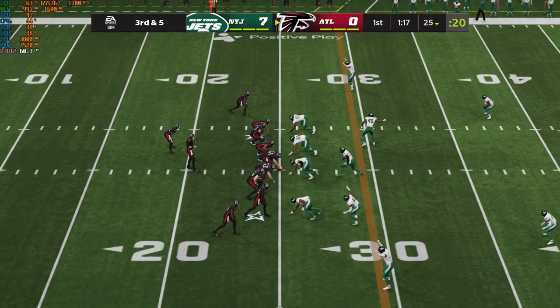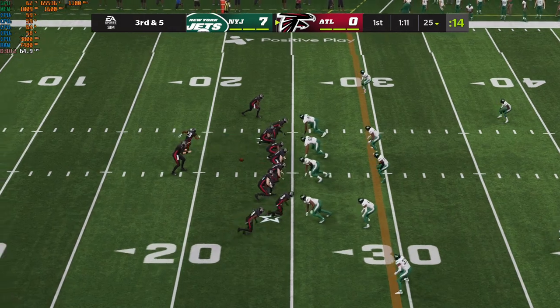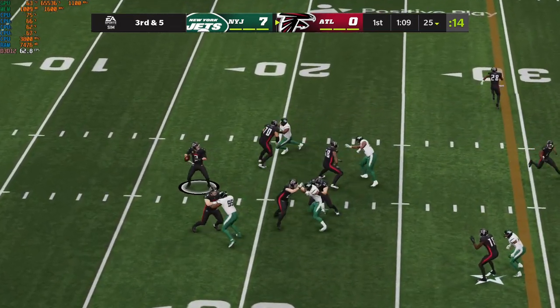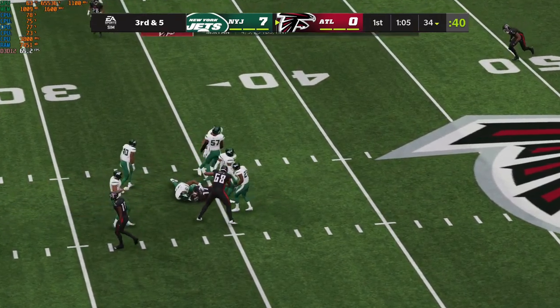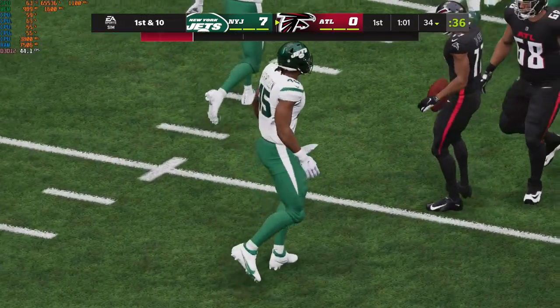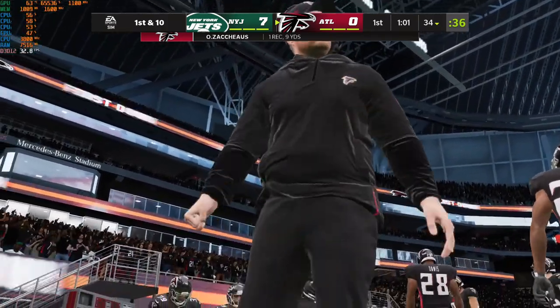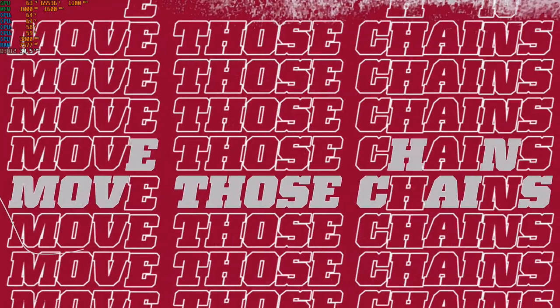The Jets will bring in a nickel set as they try to stop this third down. Now it's Ryan. That's to the speedster Olamide Zaccheaus. And he is going to have a Falcons first down as they're able to get the third down conversion. That's good for 9 yards as they convert on the third down play.